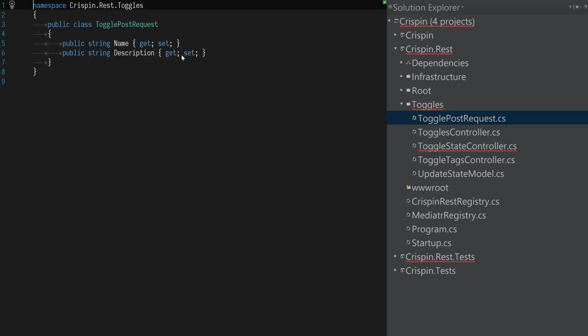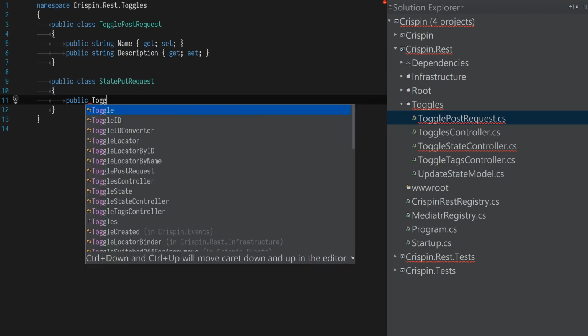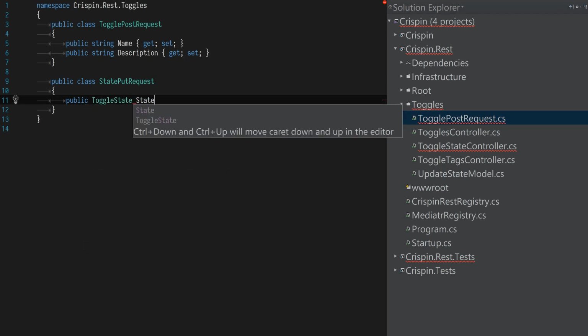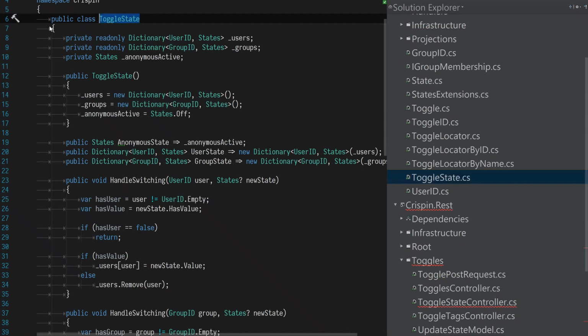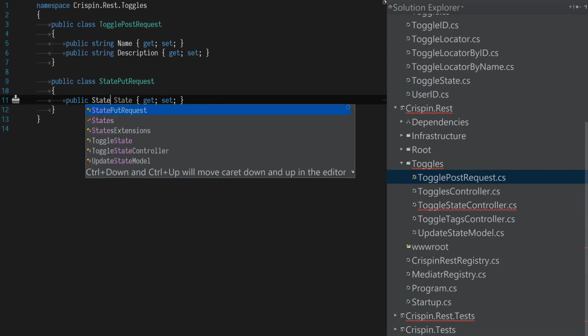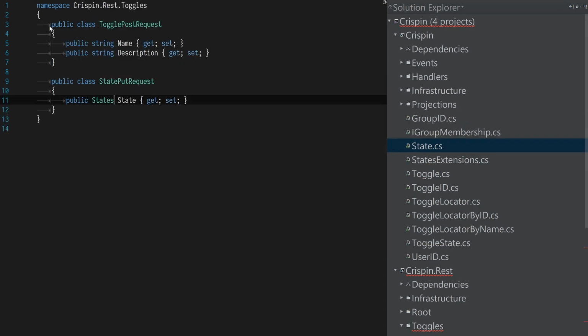Yeah, that needs to. Right. So we'll have public class that. Public toggle state get set. That's our enumeration, which should just have two values to it. No, that's clearly the wrong one. It's states I'm after. That's the enumeration, which is either off or on.